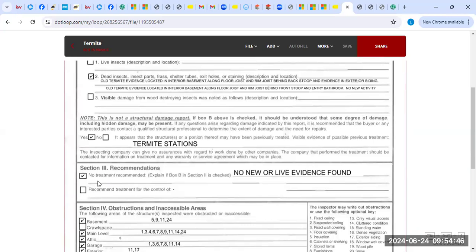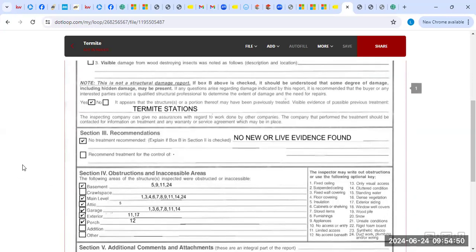This box is checked on this particular one. No treatment is recommended because they didn't see any evidence of live insects or any evidence of past activity and no indication of any treatments, right? So they say no new or live evidence found.